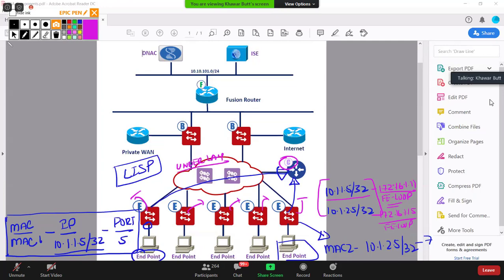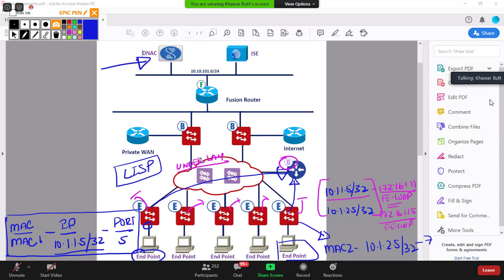Okay, now the other concept that is new over here is when you are configuring this, all this configuration, by the way, the IP addresses that are being assigned to your host, the DHCP pools, the loopbacks assigned to the edges, the loopbacks assigned to the borders and the control, do you need to actually go to the edges and the borders and the control to do that? The answer is no. All the configuration, including the IP addresses that you need to configure, are all done on the DNAC.